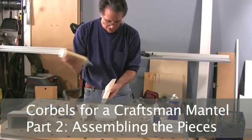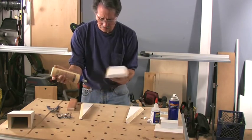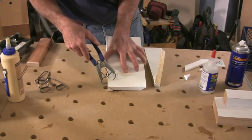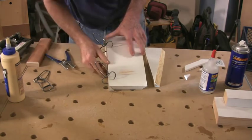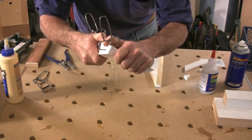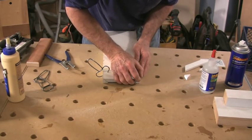We've got our three pieces here. I'll get some glue on these miters and seal up the end grain on all the pieces, then line these up. I'll use the spring clamps to help me here — put one down here and one up here. I'll wiggle this around until I get the bottoms perfectly flush. I want this piece to be perfectly flush at this point here with this point here, so I'll just slide this down a little bit until it comes right up to that point. Then I'll take the other one and put it in place, just to get it positioned close because it'll slide around on the glue.